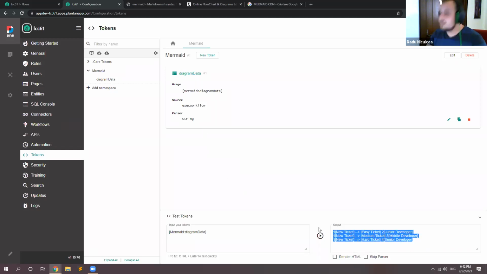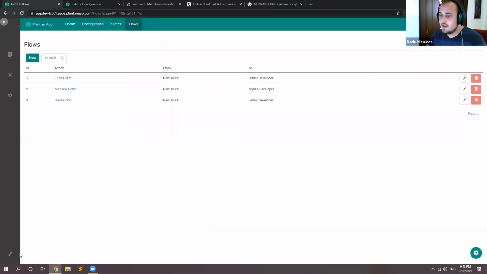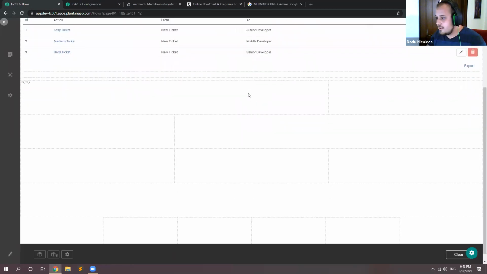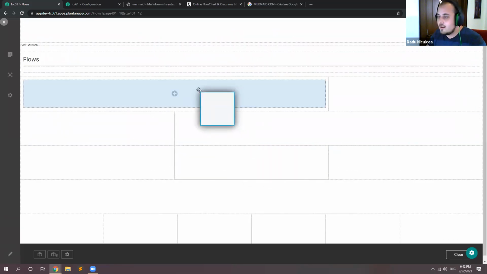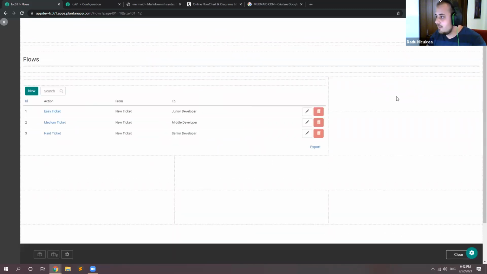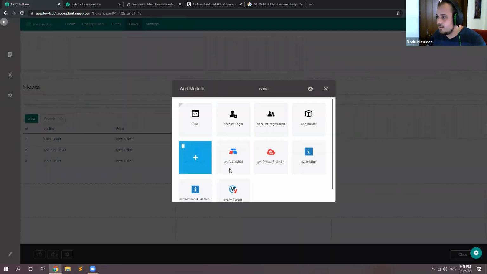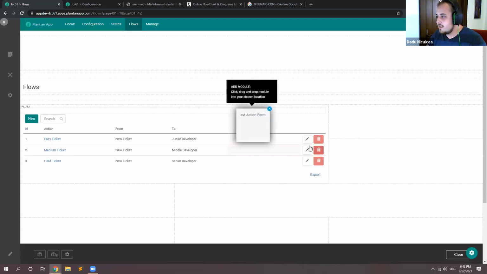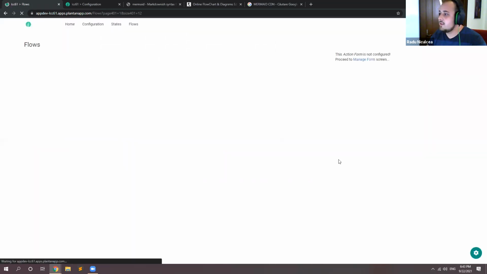let's try to utilize this inside the Plantain app, not in the online viewer. So let's go to flows. And what I'm gonna do right now is make space on half of the screen for the actual drawing. So let's see, where can we find some space, maybe, yeah, we can put this. We can readjust this page a little bit. So we have a little bit of free space here on the right. And I'm just gonna go and add a form to the empty space. All right, I can close this for the moment.